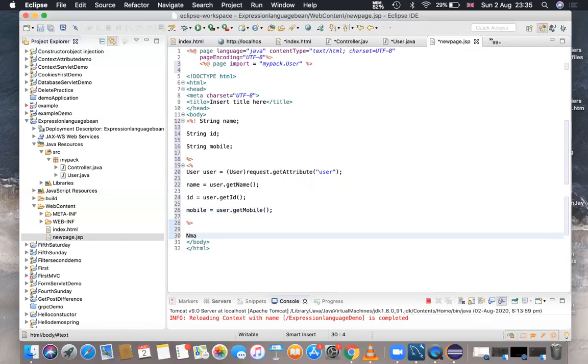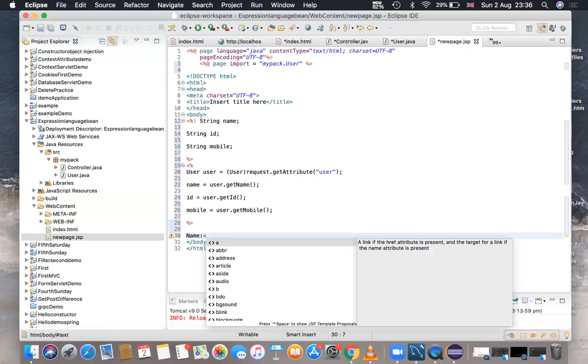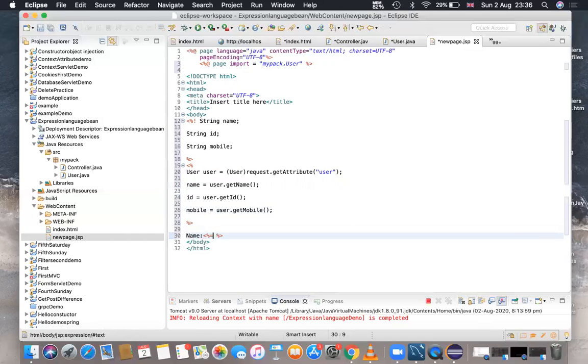So I can write like this: name, using the expression tag, not expression language. I'm showing you without EL, how to print these values: name, id. Percentage equals id. This becomes out.print mobile.